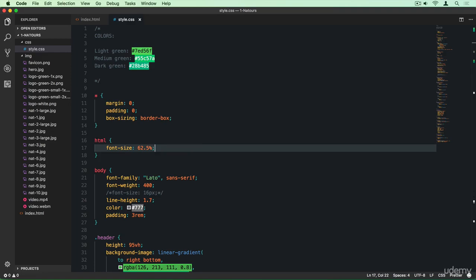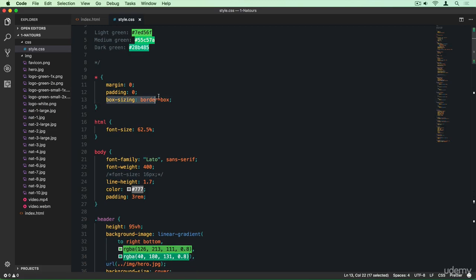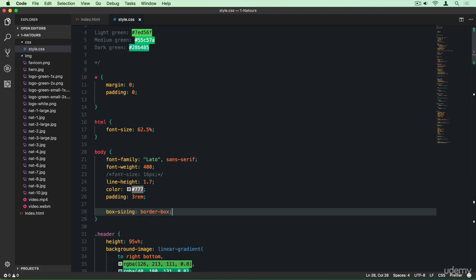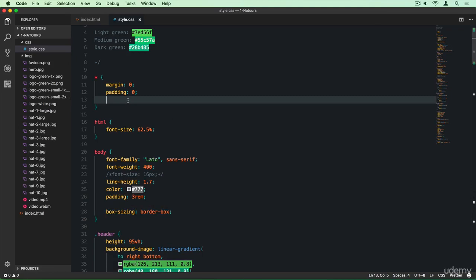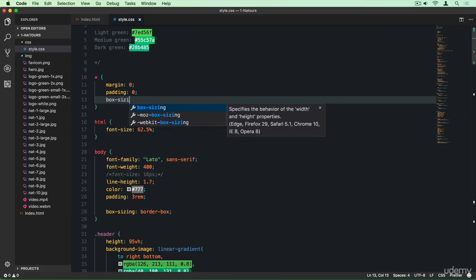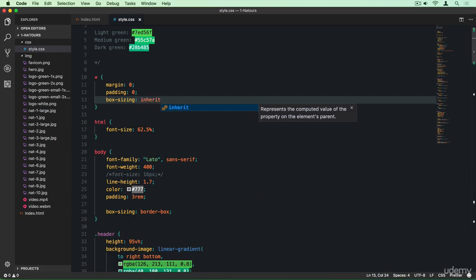Alright, and one more thing we can do before we finish this lecture is to use the power of inheritance, since we already talked about inheritance, right? So whenever we can use inheritance, we should use it instead of using here something like the universal selector, okay? And so what I'm going to do now is to remove this box sizing from here and put it here on the body. Okay, so now we set the body to box sizing border box, and then in here what we do is to say box sizing, and we use the inherit keyword. And that's it. So remember how we could use the inherit keyword to force inheritance. That's what we're doing here.